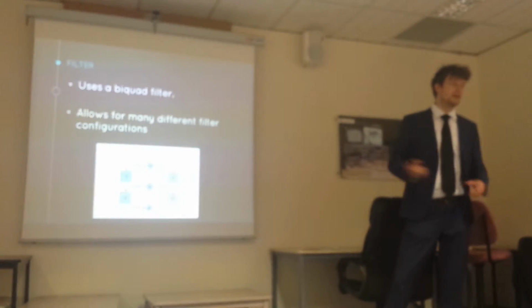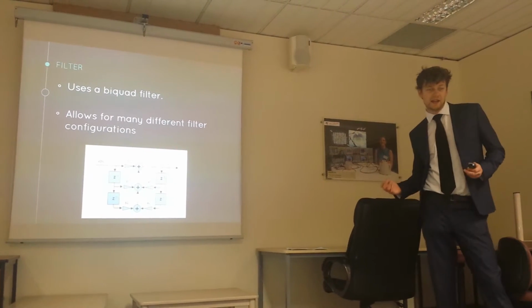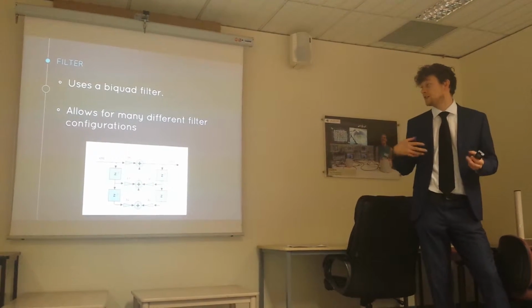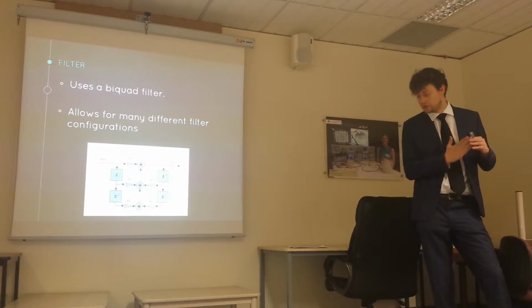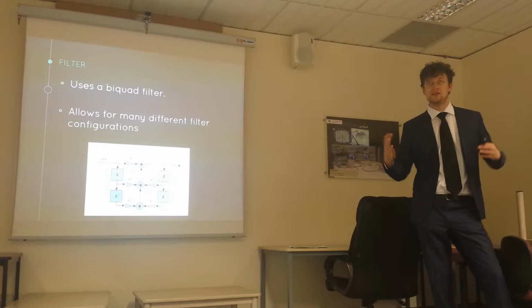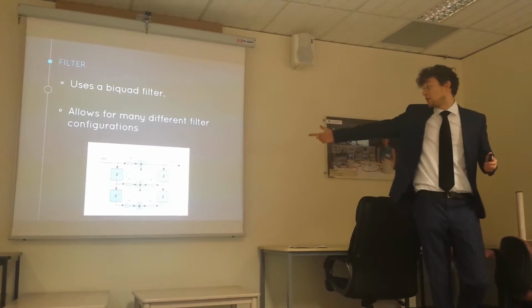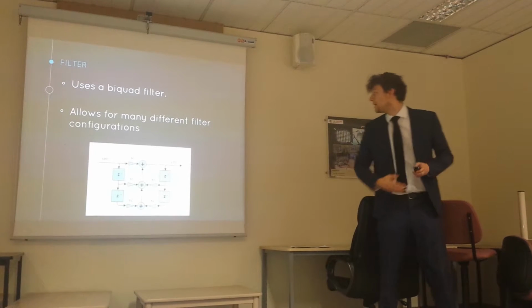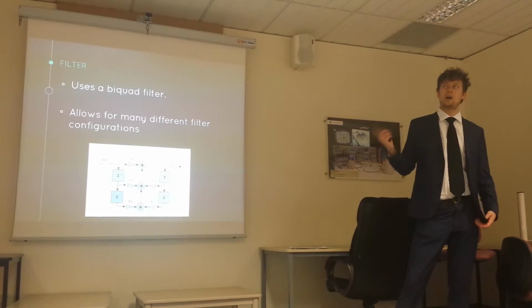Then there's the filter. I opted to use a biquad filter. The benefit of a biquad filter is that it's useful. You can set different coefficients and get about 10 different filter types out of it at any frequency cutoff you want, and a wide range of different resonances and Q values. And it's quite computationally simple, as you can see in the diagram. I've implemented low pass, high pass, and band pass filter.